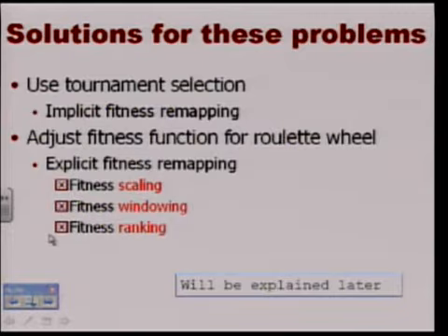Okay? Meaning what? For instance, maybe you introduce some uneven scale. Like maybe I just say, if I have 5 problems, all of you get the first 3 correct, I will not count those 3, right? I will only focus on those problems making a difference. And same thing for fitness scaling and fitness windowing and fitness ranking. These are just ideas to explicitly remap the objective function to whatever you call fitness. And then, of course, you can do roulette, tournament, or other mechanisms. And of course, those are all good ways to explore.